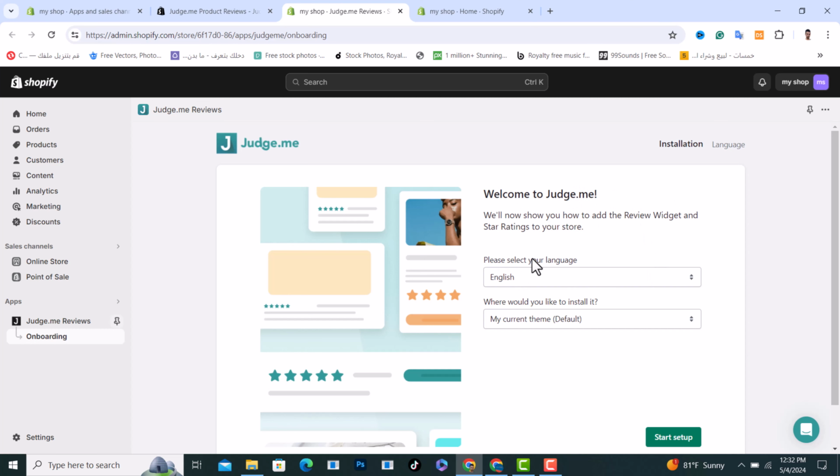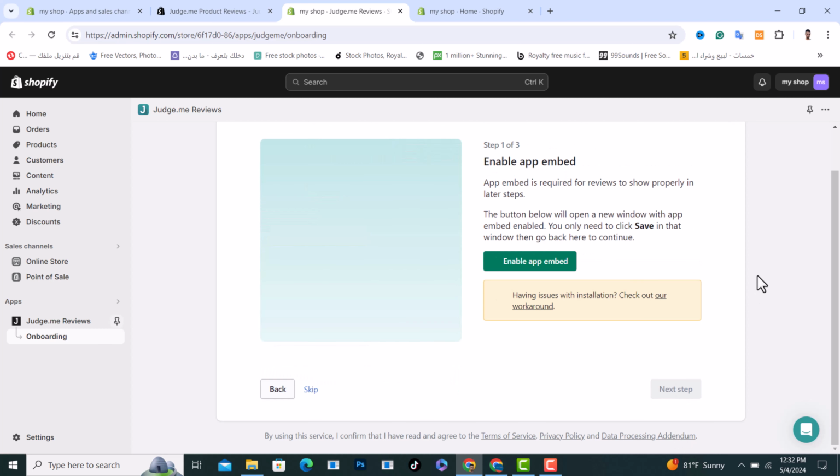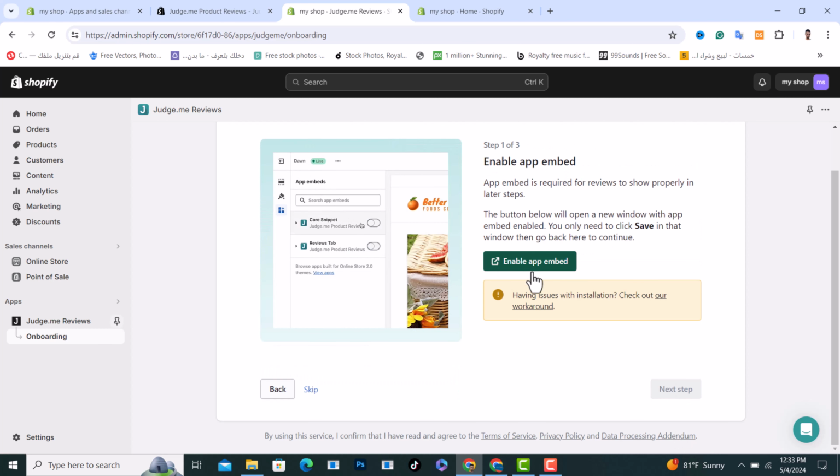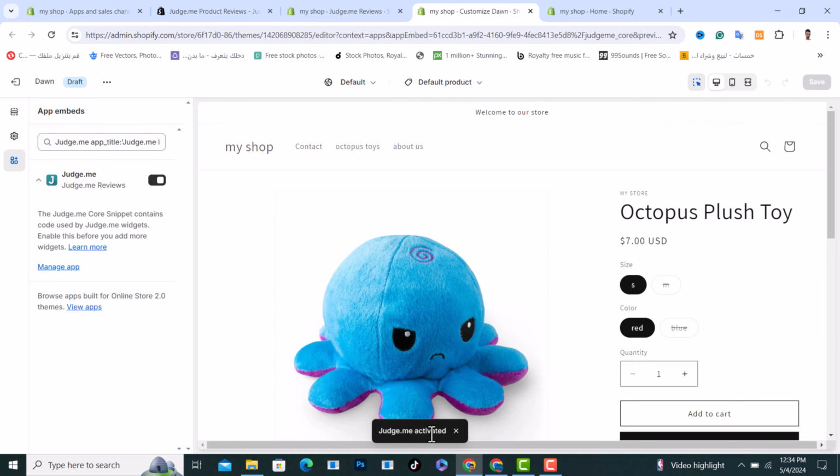From here choose the language and where you would like to install it. I will choose my current theme and click on start setup, and I will enable the app embed really quick. After that it says Judge.me activated, and if it is disabled, tap on enabled from here.